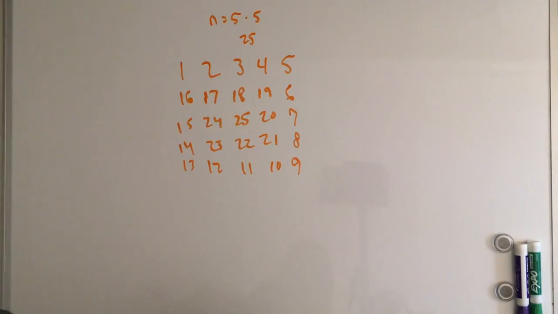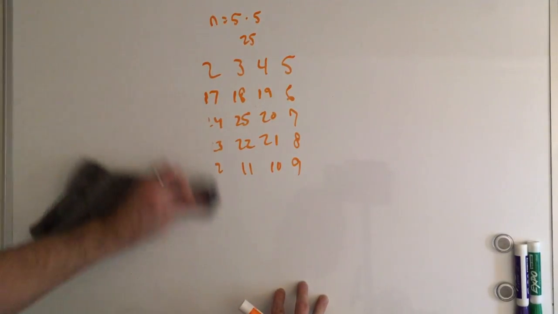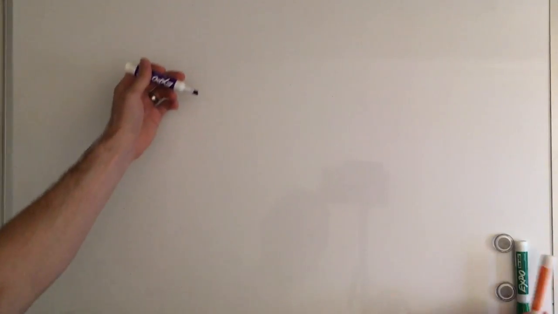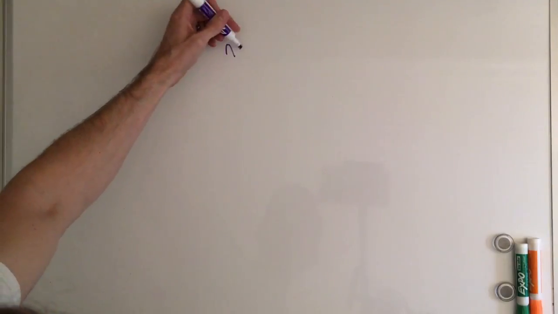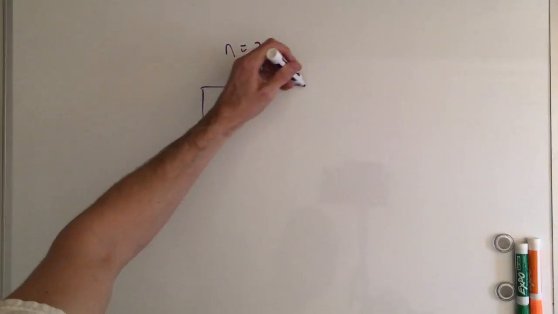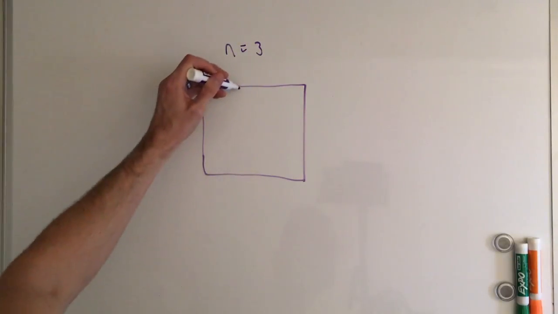So to visualize how we'd actually solve this on the whiteboard, let's go ahead and redraw this matrix, but let's do a smaller one, so a 3 by 3, where n is equal to 3. So I'll go ahead and change this and say n is equal to 3, and I'll go ahead and just draw out the grid so we have a better reference as to what we are doing.